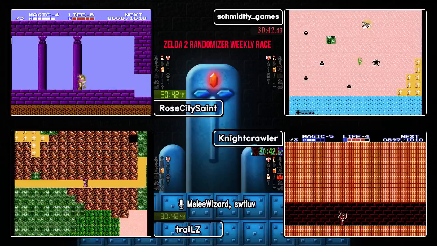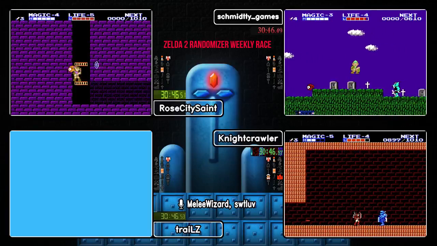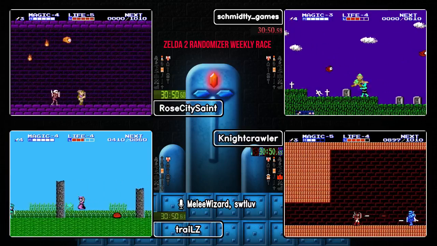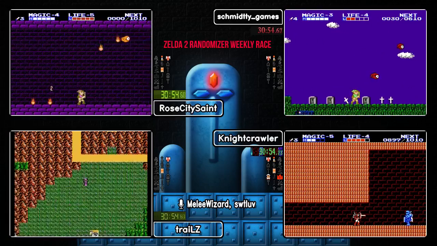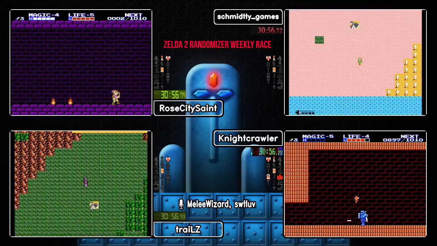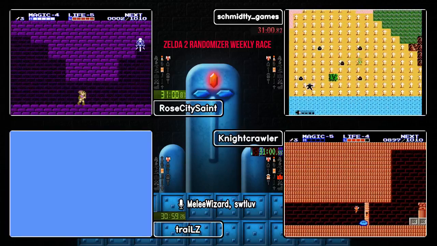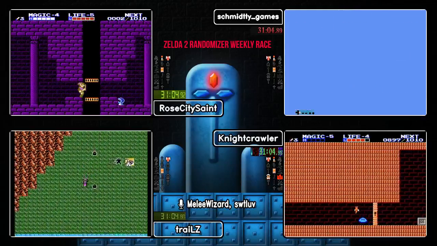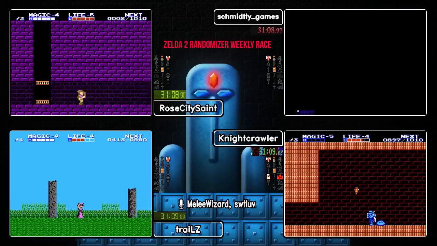RCS jumping into P2 in that wonderful room, I think he was going left or right in there, with the 3 crumbling bridges. And Nightcrawler has found the item room. Right. He just has to get past this blue iron knuckle. Yeah, just enough magic for fairy. Nice. Do it. All right. The question is, will he go back west right now and hammer those things?